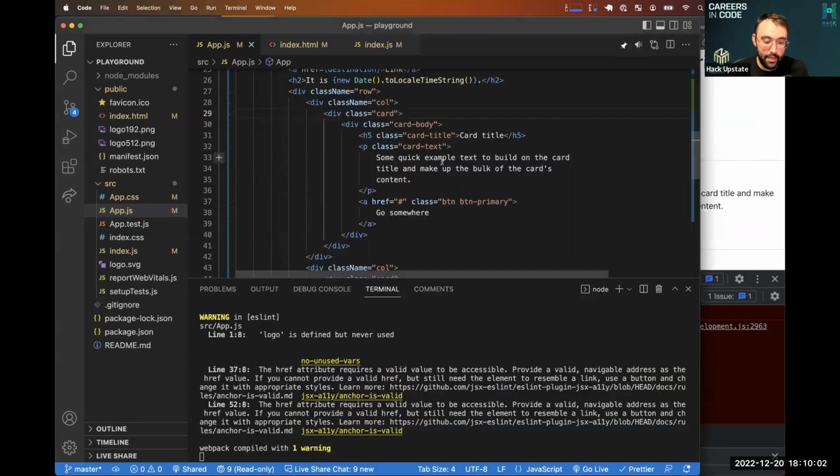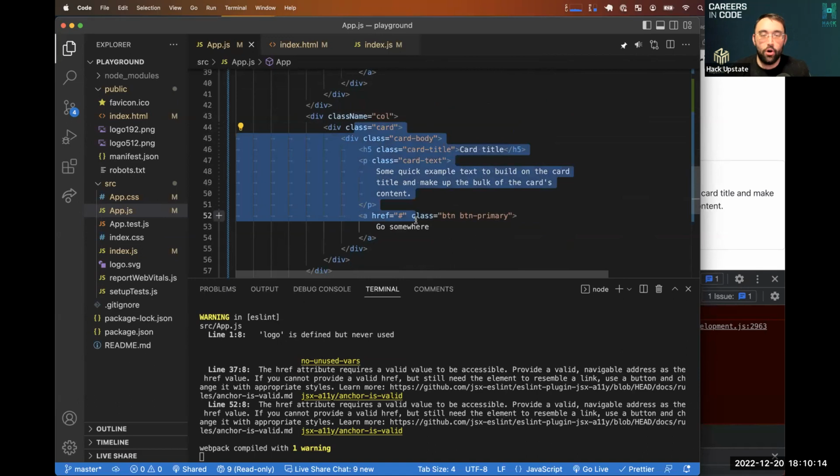This is copying and pasting from Bootstrap. But I've got a lot of repeated text in here, right? If I ended up having 3 of these cards, what I would end up having to do is copy and paste all of this over again. What Bootstrap allows us to do is to define our own component. The way you can think of a component is its own HTML, right? We're making our own HTML element out of all of this.